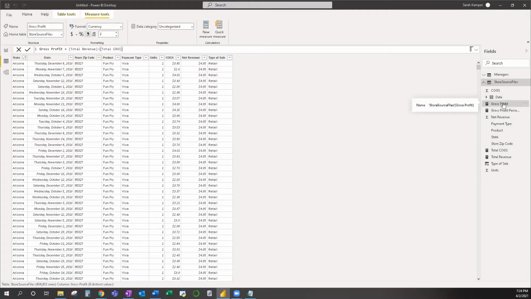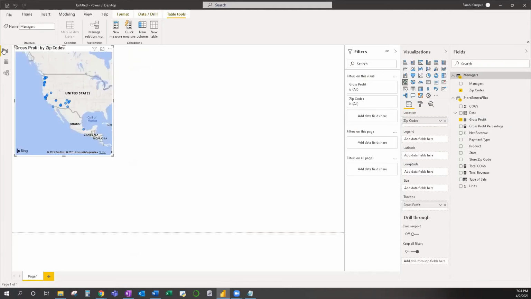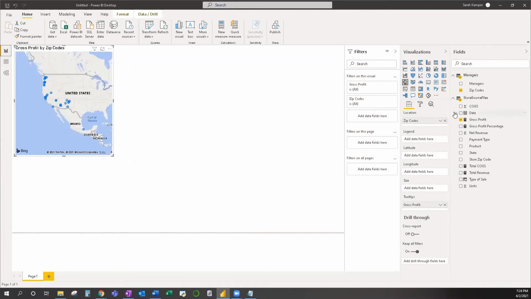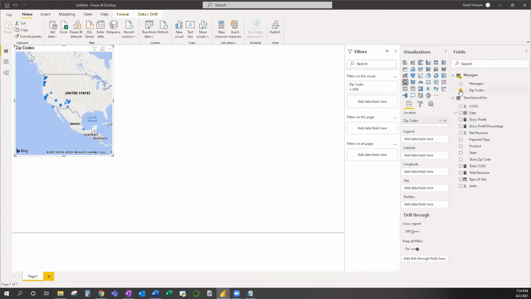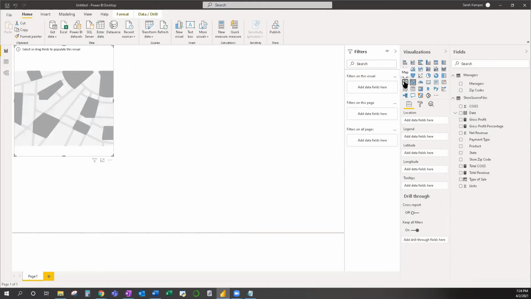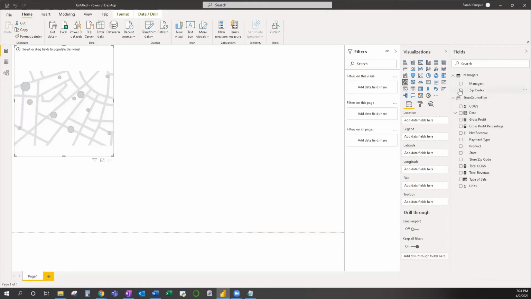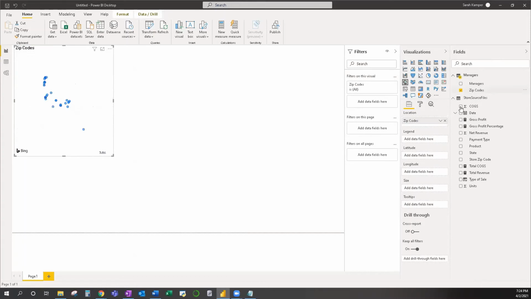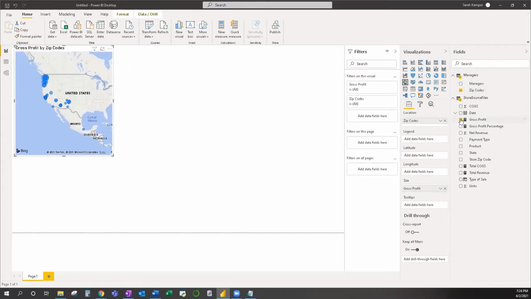And then gross profit, total revenue minus total cost of goods sold. Okay, that all looks good. Oh, there it goes. It works for you.